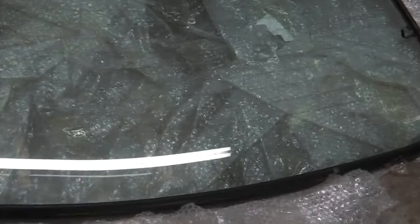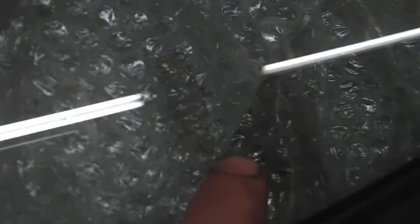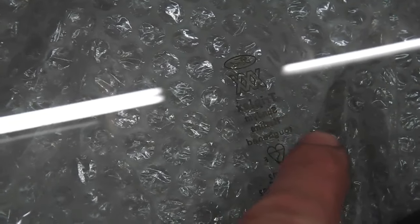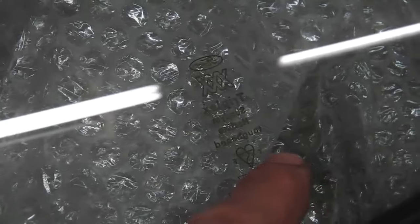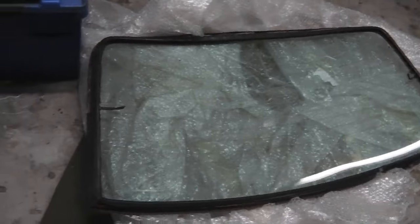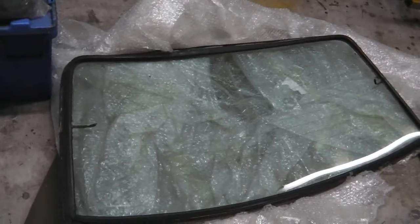I'll show you what I mean by Sundym. This is probably the wrong way around on the writing, but just here you're going to notice that it says the word Sundym backwards, so I'm coming in from the back there. The original Ford Sundym glass. It's a tinted glass which they have on 2 litre E's, and it always looks nice, and it does help keep the car cool.